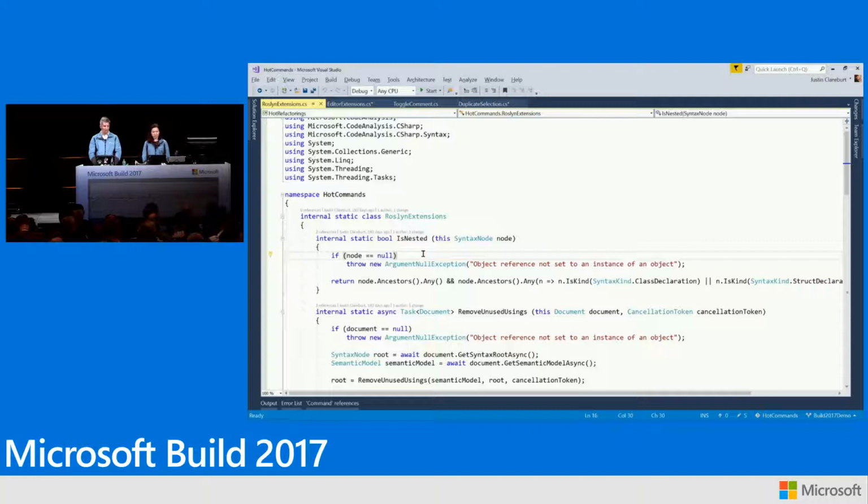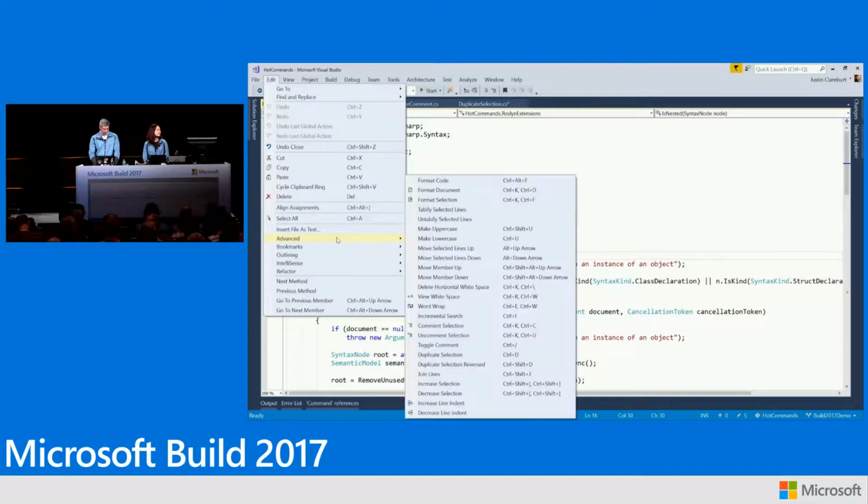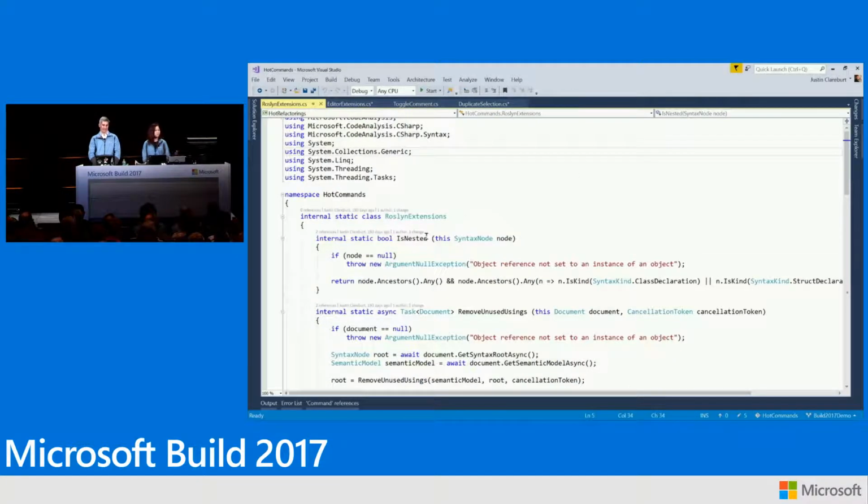There's many ways of doing that painfully by copying and pasting it, but with a new shortcut that we've introduced in this extension, we can move member up and down with Control, Shift, Alt, up and down arrow. Plenty. We're running out of keyboard shortcuts. But anyway, watch the power of this.